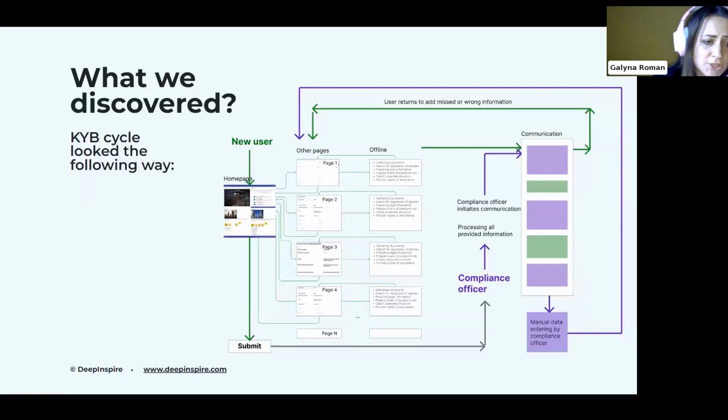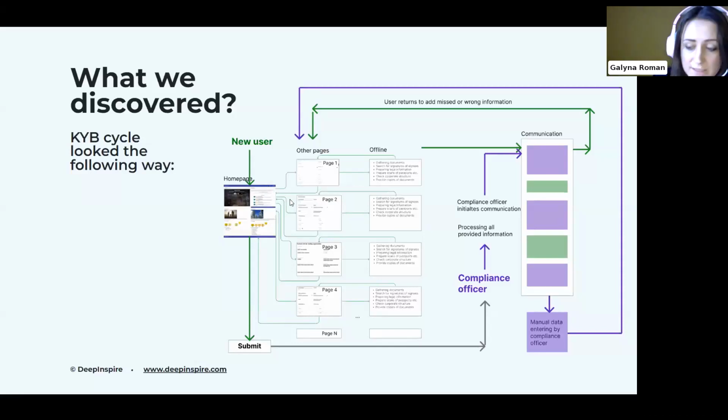So what was actually there? A new user came to the home page where there were different guidances. We can see here three types of guidance with links not to the exact pages where the information needed to be added, but to the sections of the application where this information should be added. So the guidance was on the home page, and each time a person came to some page, to come back to the guidance, the person needed to go back to the home page and check where he or she needed to go.